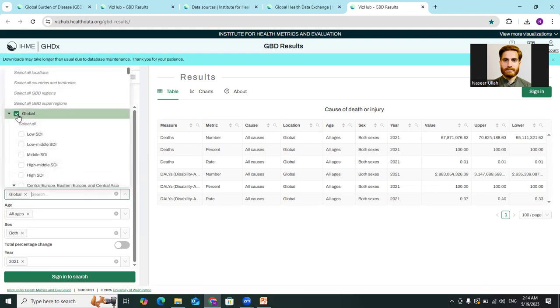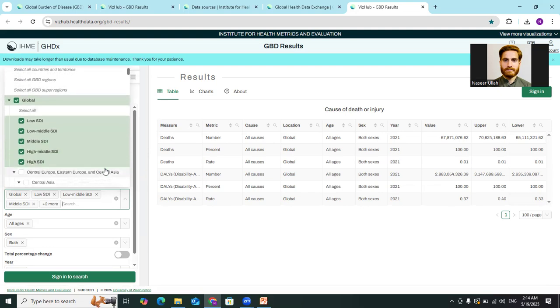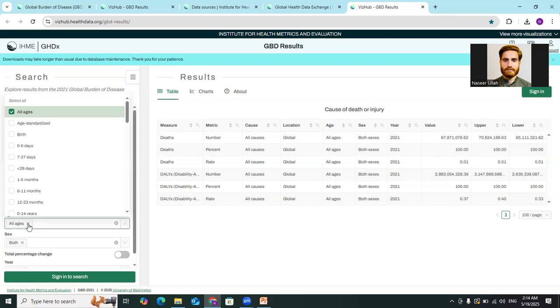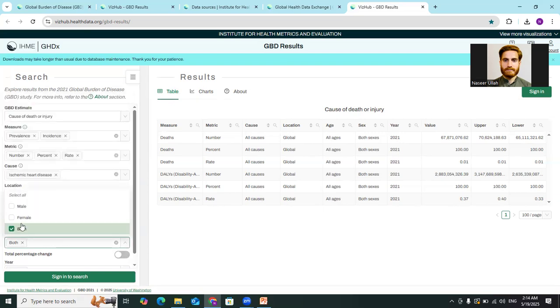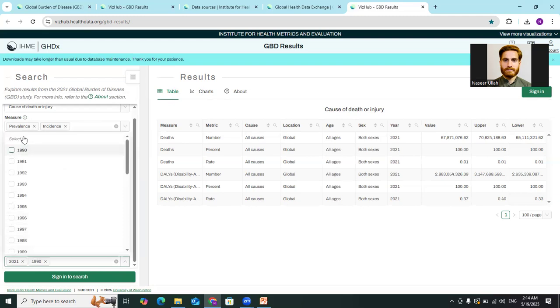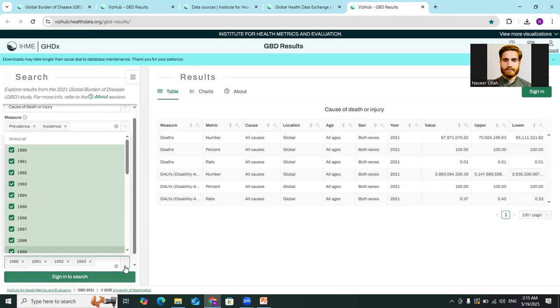So here we can take this data like for SDIs, and here you can add all ages or age groups which are given here. Here you can select which sex type you want, and here the data from 1990 to 2021.